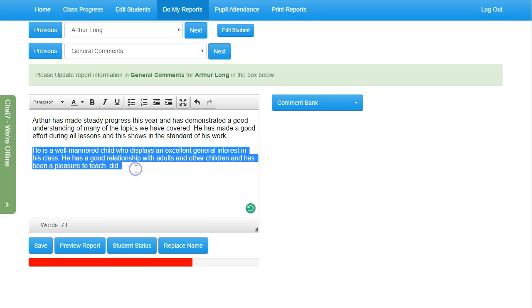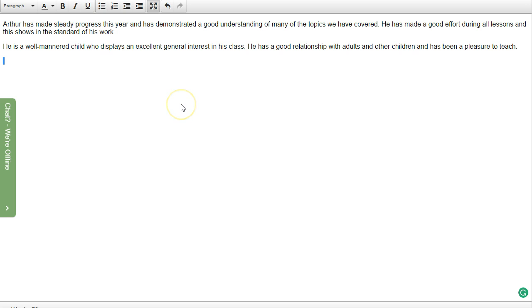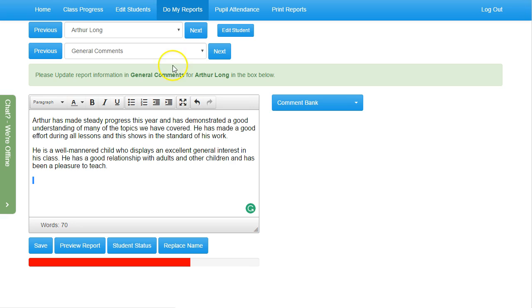The word processor contains the basic word processing functions and includes headings, color, bold, italic, underline, lists and tab indents, full screen and undo. If you are using a small screen to enter data, then you can hide all of the features here and just leave the data entry screen visible by selecting the full screen icon. You can toggle back and forth. This is useful on iPhones and iPads. The subject data automatically gets saved as you scroll back and forward through the subjects and pupils.